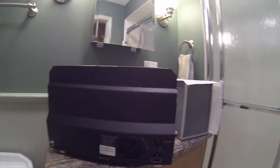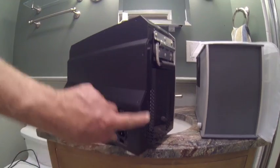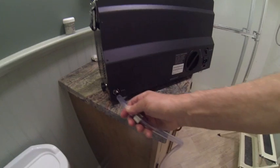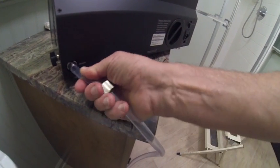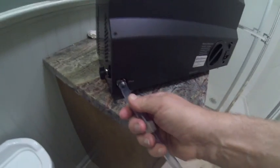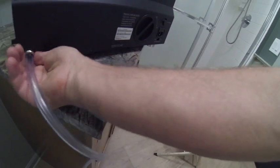Now I'm going to show you how I empty out the fluid using this machine, and then I'm going to examine the fluid to see how dirty it is. What I like about this machine is that it has a compression fit on the back where the opening is — you'll notice I'm struggling to push it on. With the Audio Desk you just unscrew an opening and the water comes out, but this way you can fit a tube to it and direct the fluid wherever you want, which is very convenient.